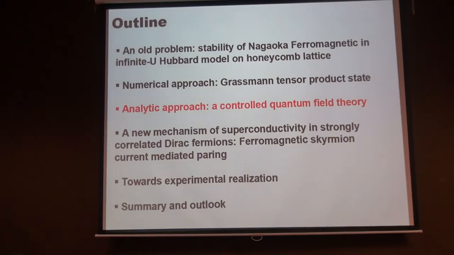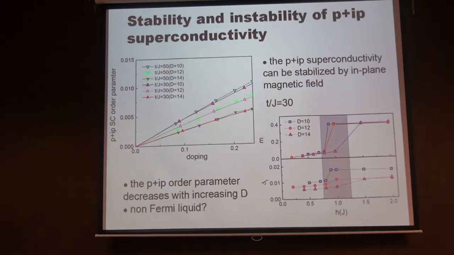Sure. Is the phase transition a first order phase transition, or something jumps? It looks like here we don't have enough numerical results, but it looks like a second order. If you go to large D, it looks like this jump gets more and more smooth. So if you go to D equal to 10, it looks like this magnetization has a jump. If you go to D14, it's more smooth. Of course, I need more data, but you actually have two more data here. It looks much more smooth than D equal to 10. So it seems to me that the order parameter just changes its size, but nothing will emerge from zero, right?